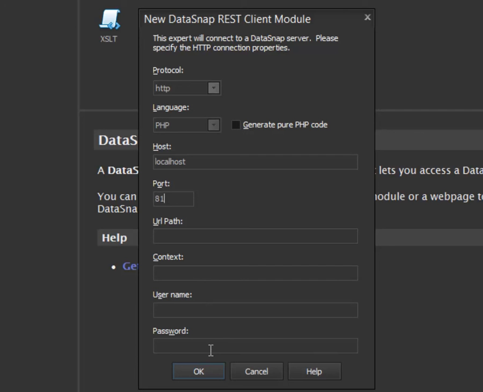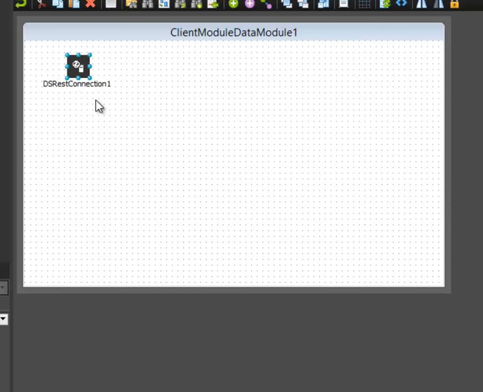For this example, our DataSnap server, in our case Delphi, but it could also be a C++ DataSnap server, is using HTTP, listening on port 81, and its IP address in my case is localhost, and we're going to use PHP as the language, and I'll say OK.